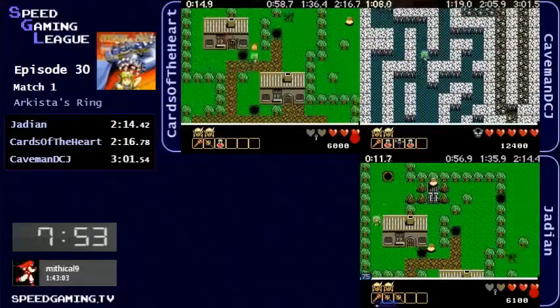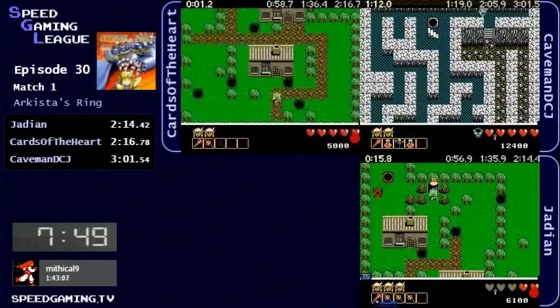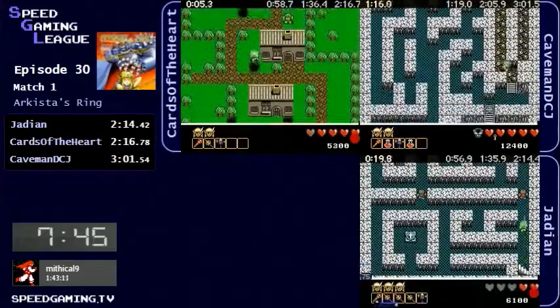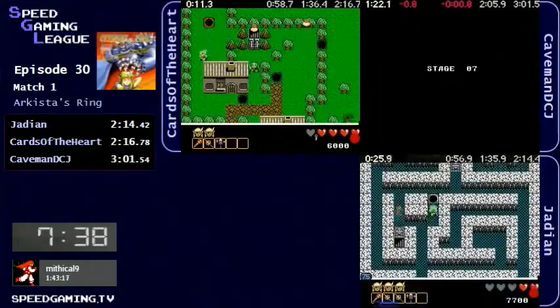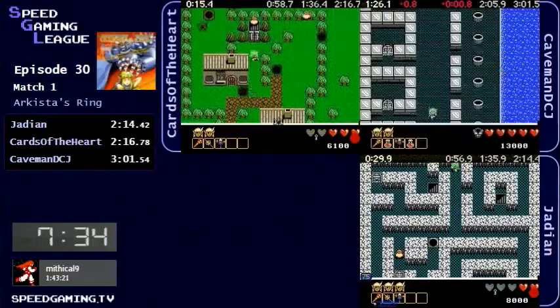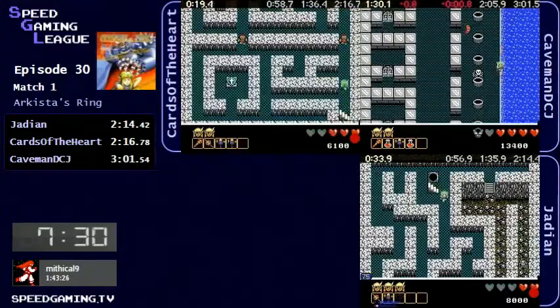Jadian just demonstrated that there's no audio cue for when the key has appeared. It's either there or it's not. So you can kind of think maybe you killed the right thing, and then you get over there and nope, it's not there. Yep. It happens.